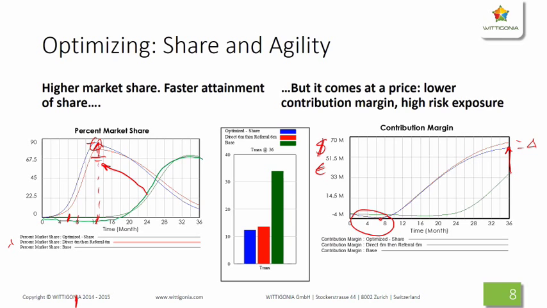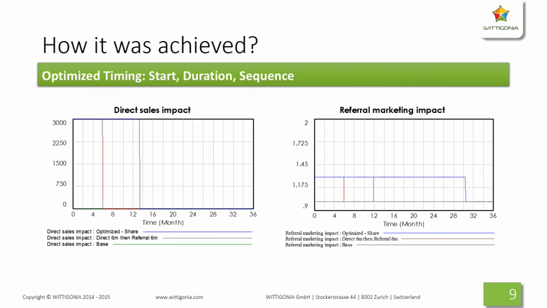But if we continue the growth curve, then we would catch up, and the contribution margin would become positive at a fairly soon point in time. Now in the original base run, the contribution margin or the break-even point would be somewhere here, so much later. So we have accomplished quite a significant improvement.